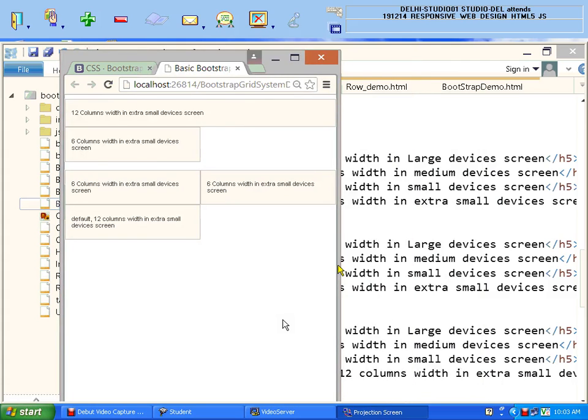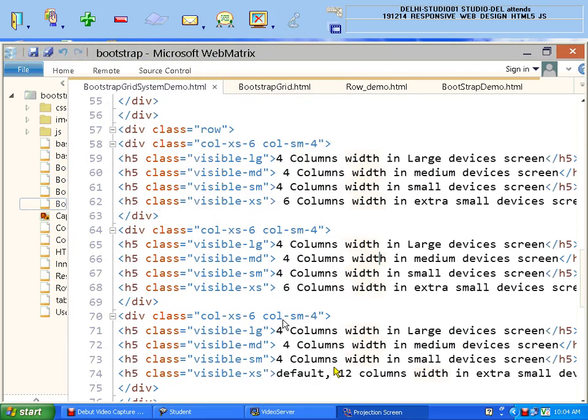Okay, now at a point of time, maybe I want to hide a column. I don't want to display that column, so I have an option which I used earlier, hidden XS.